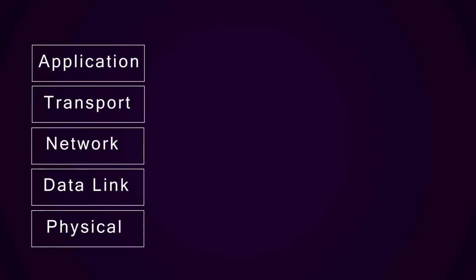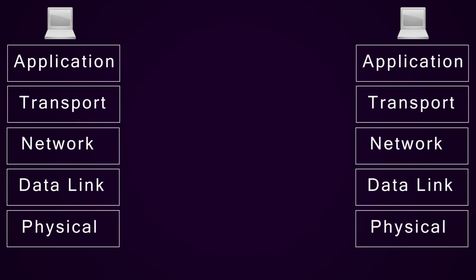Now we're familiar with the layers, let's look at how data is actually sent from one computer to another using this model. First, the sending computer encapsulates the data. This is the term for packaging up the application data as it passes down through each layer. Starting at the application layer, data is produced by an application. This could be your email application ready to send an email to your friend. The data is then passed to the transport layer, where TCP or UDP headers are added. These headers determine the method of transport, TCP or UDP. They contain the source and destination port, as well as some reliability checks.